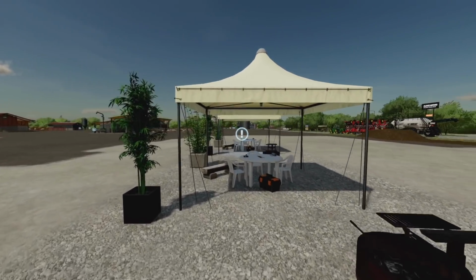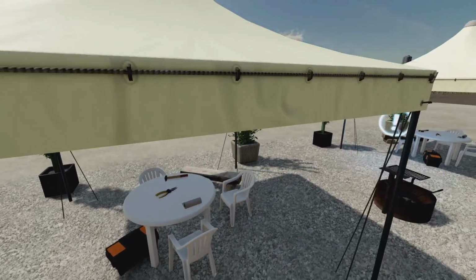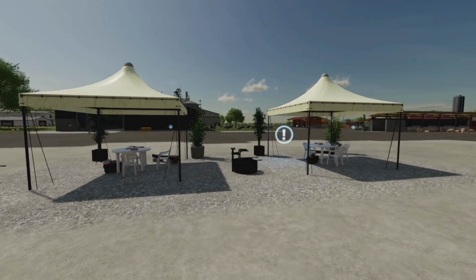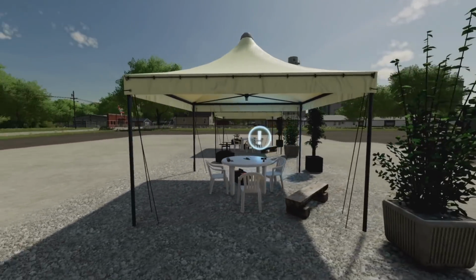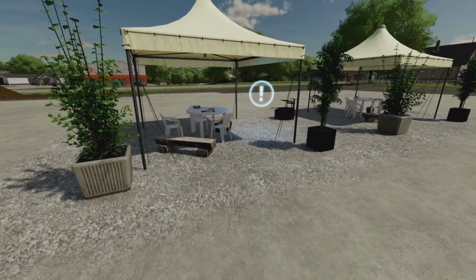How cool is that? Man, this looks pretty good as well. You come in here, take a look. We got some tools sitting down. I mean, this is super stereotypical, man. I see stuff like this in people's backyards around my area all the time. This was done very, very well. Even look at these plants, man.